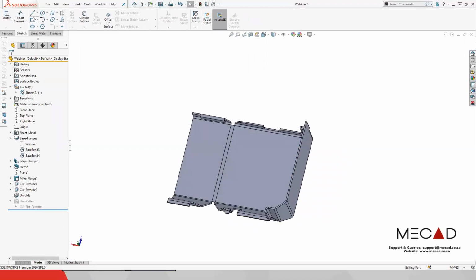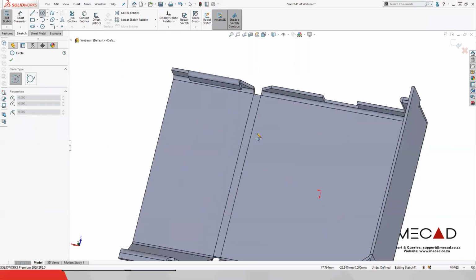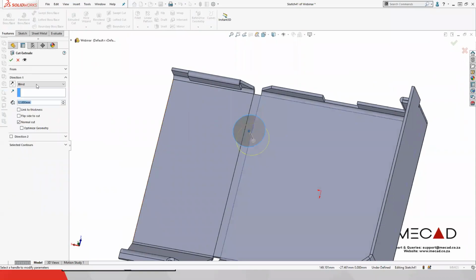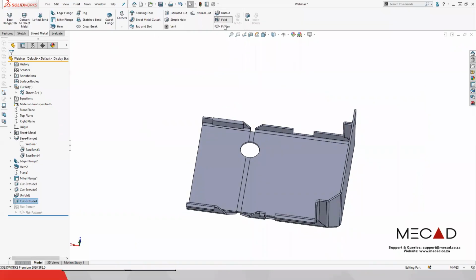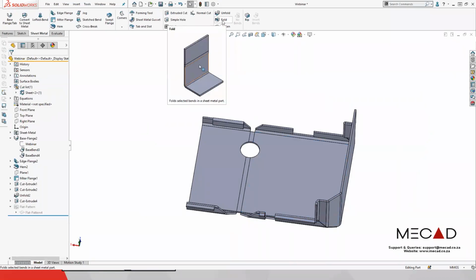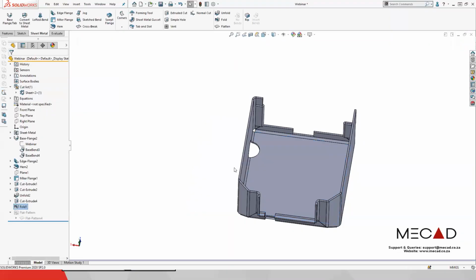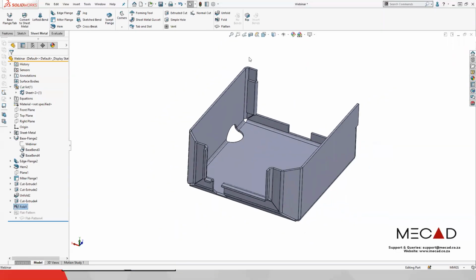And from here, I'm just going to create another sketch. We'll create it on the same face, and it'll be a little cutout, for example. So we'll just go ahead and do the cutout, and from here, we can do the extrude cut. Again, I'll check link to thickness and say okay. What we now need to do is create that fold feature back. So I again go to my sheet metal tab, select fold, fixed face, and then your second selection needs to be your bend. And you'll see now that it pulls through my cutout to my bent component. So that's the first thing we're going to look at.